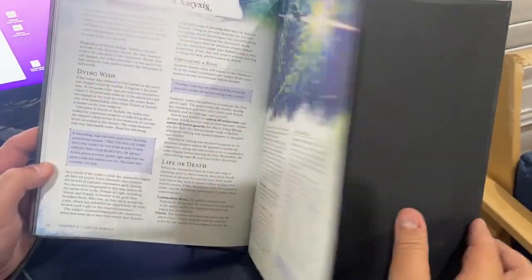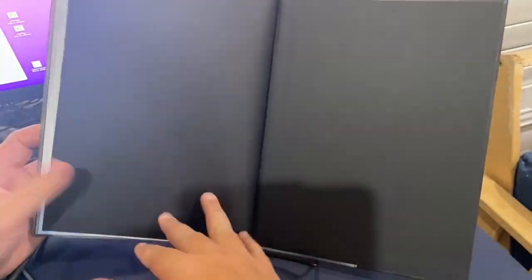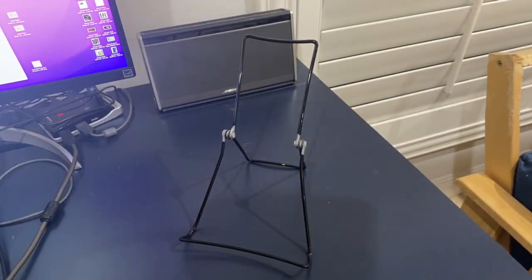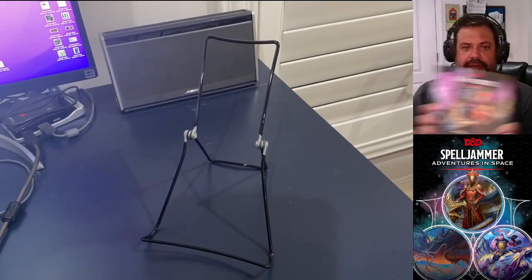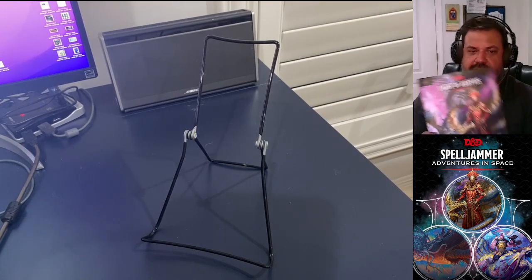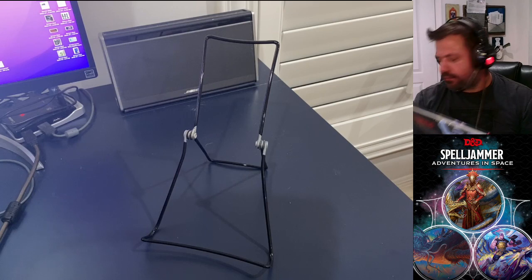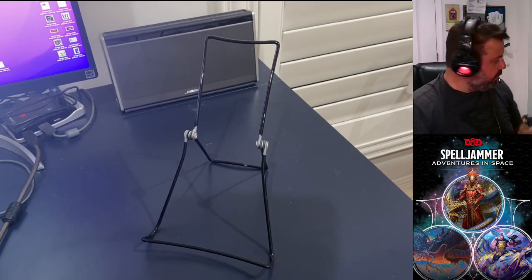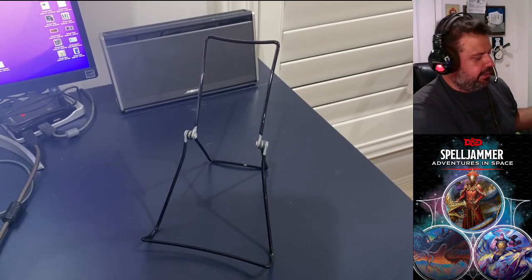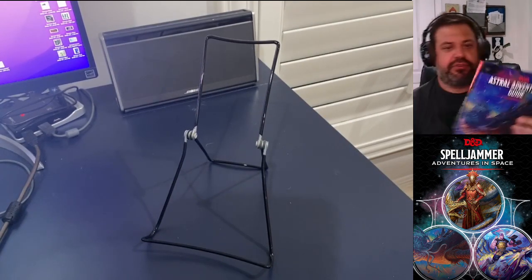No big spoilers here. There will be spoilers, I told you. Well, that's the look at Light of Xerixes. That's my flip through of Light of Xerixes, the adventure book. We have one book left, which is the rule book, and that's the Astral Adventurer's Guide.